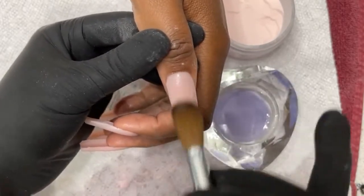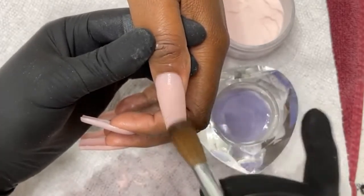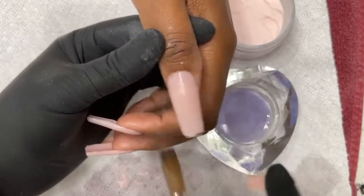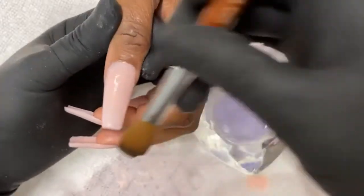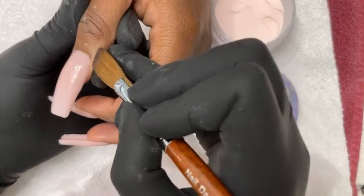Use the brush to brush the powder in, okay guys? So it comes down evenly, the same amount, same thickness. So I wait for the powder to get to the level where it can do that. If I let it run too much, it's gonna be uneven as it moves down. So I have uneven thickness to my nail.